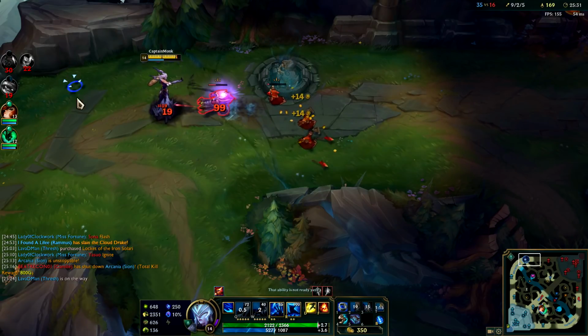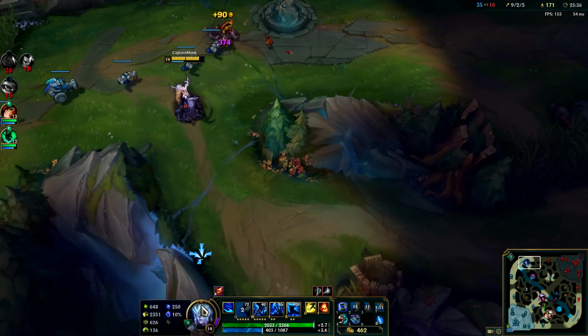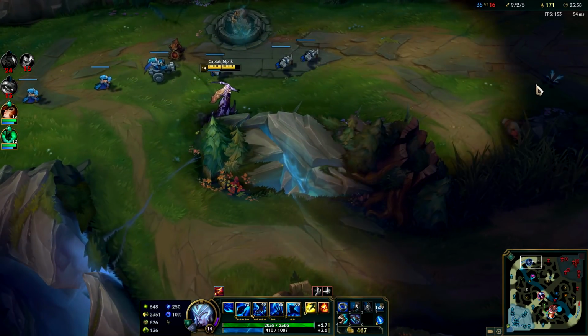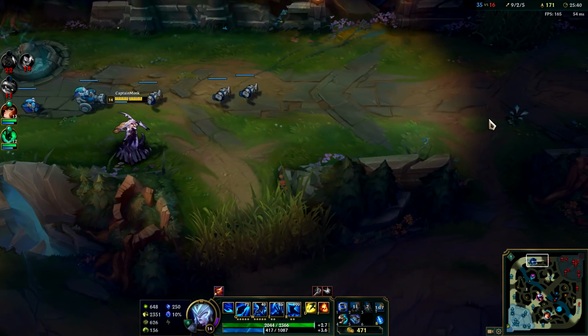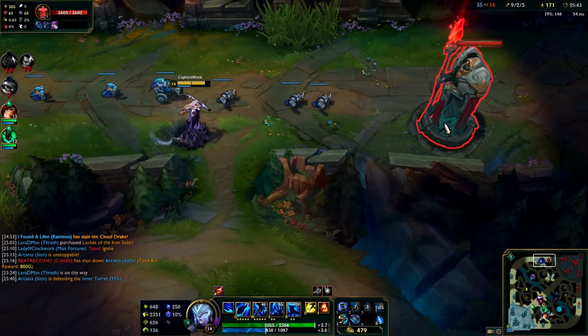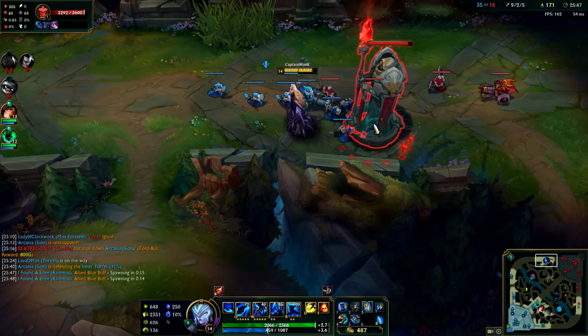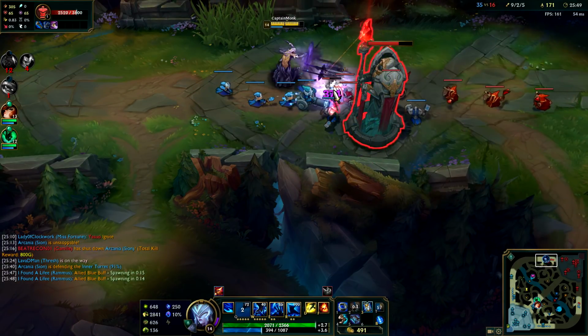Either way though, spamming these Qs, these ice shards, clearing up the waves. Their team is definitely pressuring us, and I probably should have rotated. But then again, now that I'm here, might as well at least get the demolish proc on this tower. Boom.